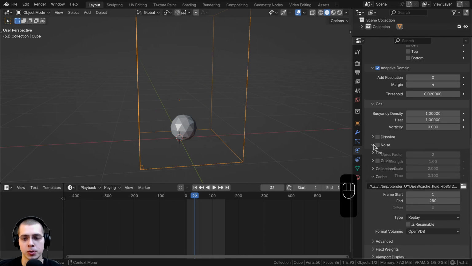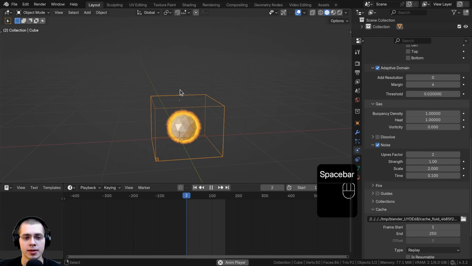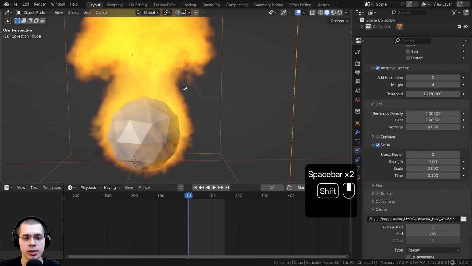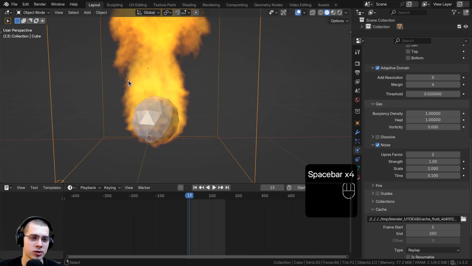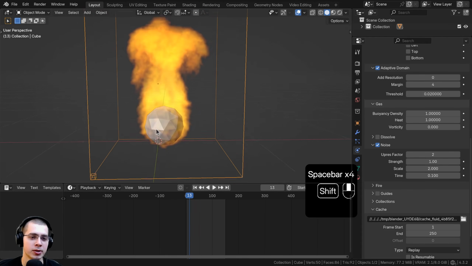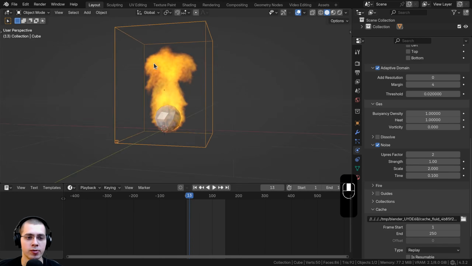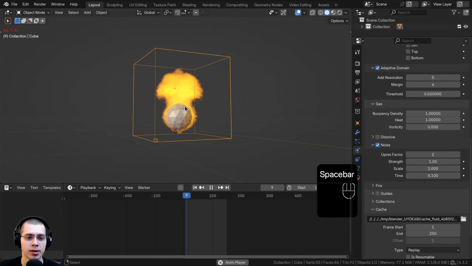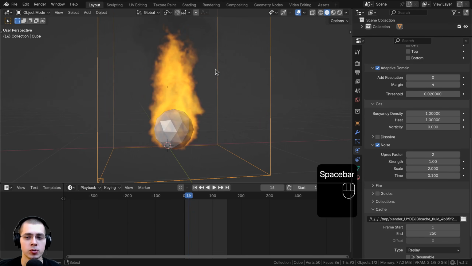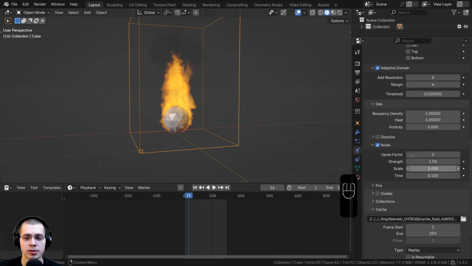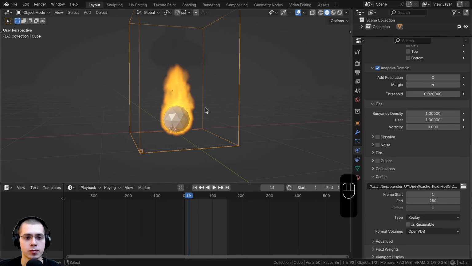Now there's also this cool noise feature, so if I turn this on, this is going to add a bit of noise to the edges, so you can see it looks a lot more detailed now. Now I find that this can actually make it a little bit too noisy, and it might look a bit unrealistic. Maybe this would be better for a really large detailed explosion, but I think for an object like this, it's a little bit too detailed, but you can definitely turn this on if you want to add a bit more detail to the fire. And there's a few different settings, like you can change the strength of the noise and the scale of the noise, but I'm going to leave it turned off, but that is a very useful setting to know.